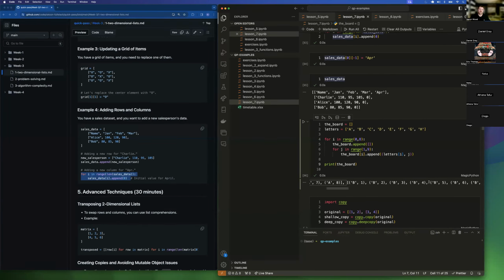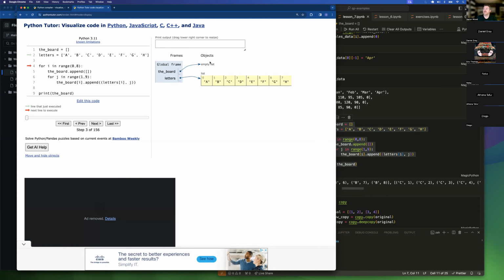But I have my board, I have my letters, and one is an empty list and one is a list, and I'm gonna start looping. So we're gonna start with I being 0, because I'm going from range 0, 8. Starting at 0, I'm appending an empty list into the board.